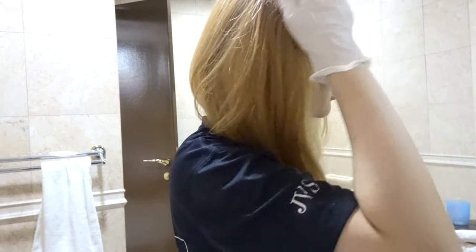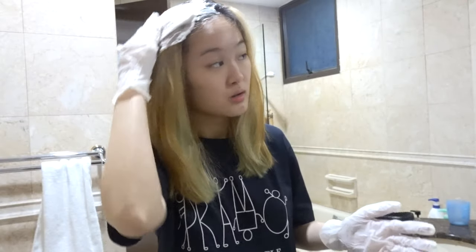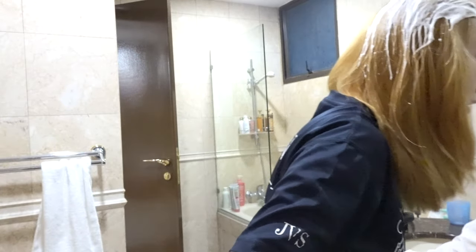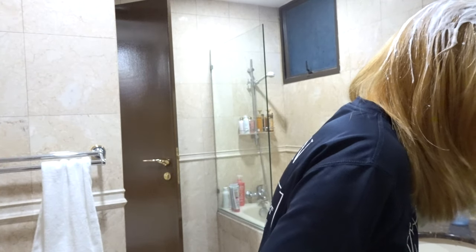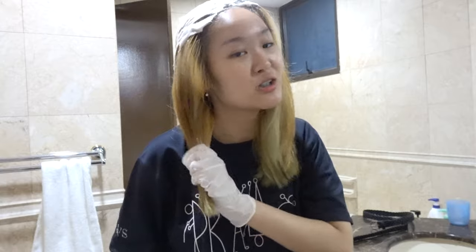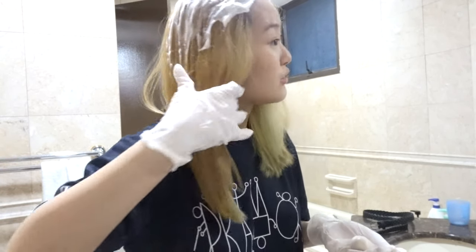I'm not sure if I'm supposed to work from bottom to top, but I always do my top part first then go down to the bottom. Last time I used to be so worried I wouldn't have enough foam for my hair because it was quite long, but I've had longer hair and still had extras. So with this length, it's definitely not a worry.